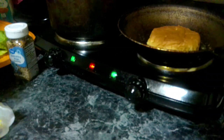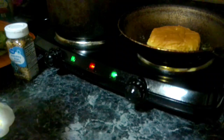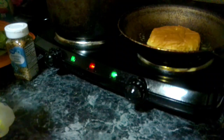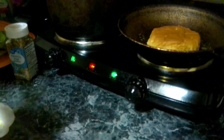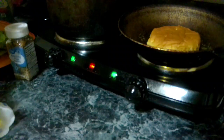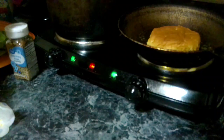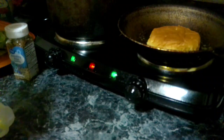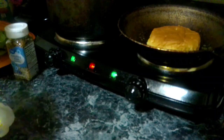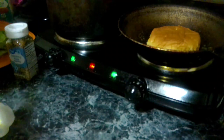If you have the spread type of butter, you can also just kind of spread you some butter on your bread really quick and just toss it in that pan and let it toast, okay? If you want to do it that way as well. However you feel like you want to do it is just fine, but we need that bread toasted, okay? That's all it is to it, guys.